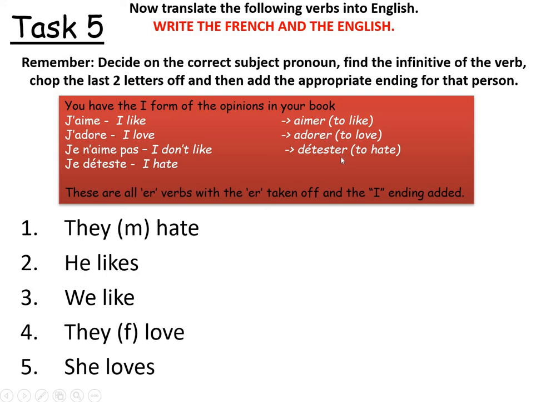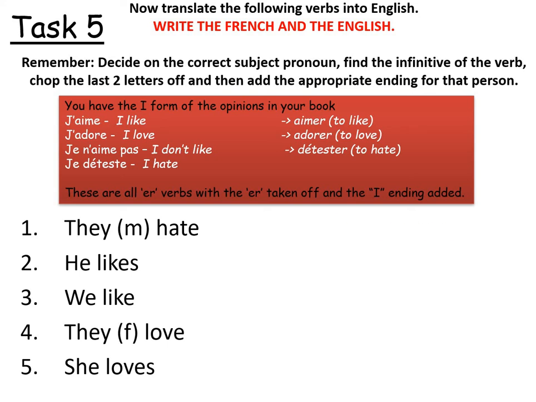So you don't need to look at the middle column of the endings or the last one. It's just looking at the first column. So if you haven't got your work open from last lesson, below the video on Moodle, you could go to the second slide where we've got the endings, or you can rewind the video to have a look where we put the endings, to find the different endings and the people. So put all of these into the correct French. When you're ready to check them, unpause.